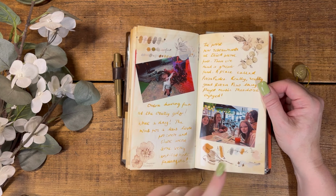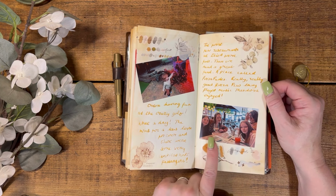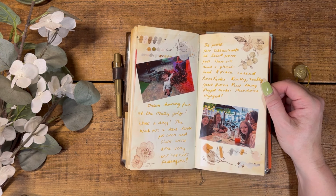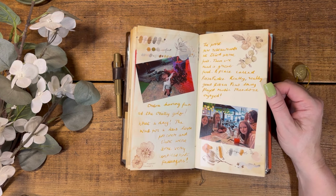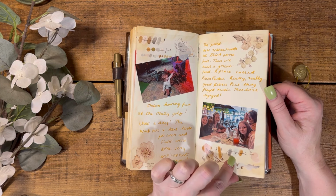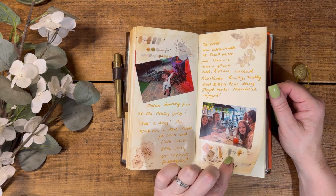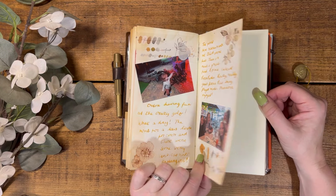And then we found this place called Pizza Punk. I don't know if it's a chain. I'm sure it was called Pizza Punk, and it did the best pizza in Leicester. It was really, really good, and even my granddaughter agreed that it could possibly have been better than Zizi's. So that was a really good find. So next time we go into the city, we can go there if we're with her.